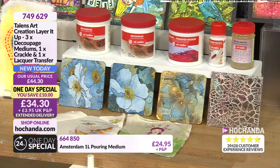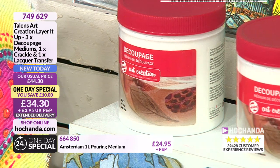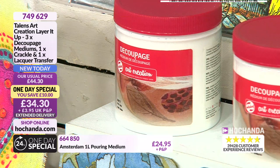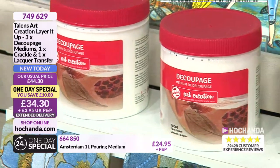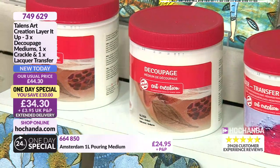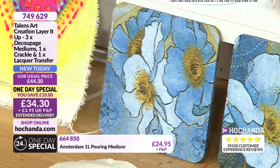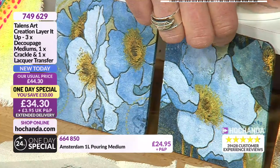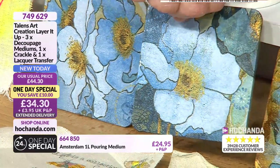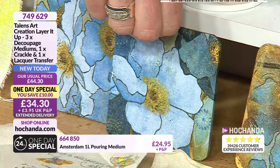What have we got? Well, we've got some decoupage medium for layering up your tissue paper, your rice papers onto glass, onto your mediums like your card, for example, your MDF. You've got that in two different effects. You've got your matte and you've got your gloss, and in front of those are some samples that have been made up to give you that effect, used with tissue paper with great designs on, used with the matte and used with the gloss. And if I get that, you can see the fabulous gloss on there. There you go, which is perfect.